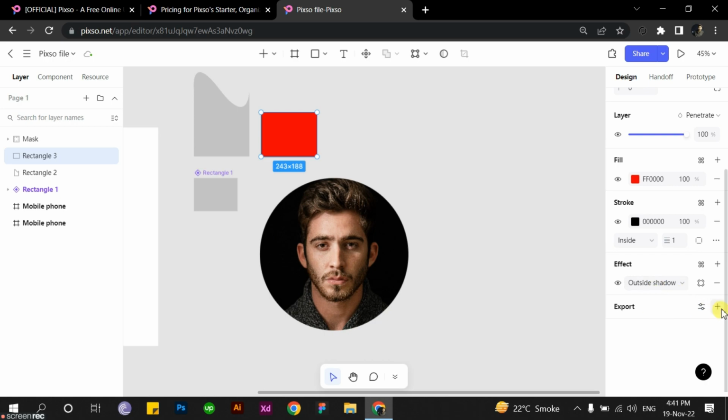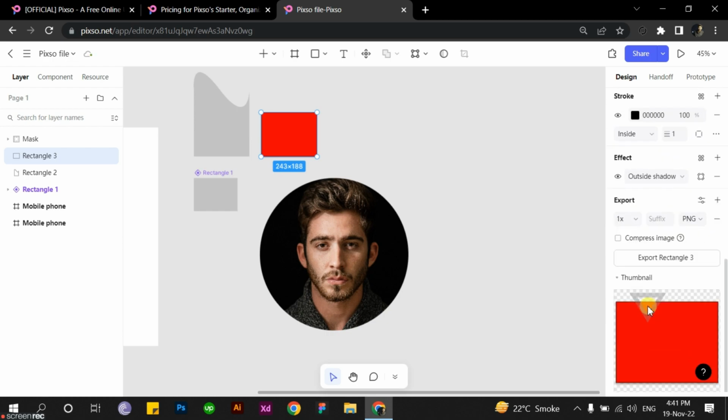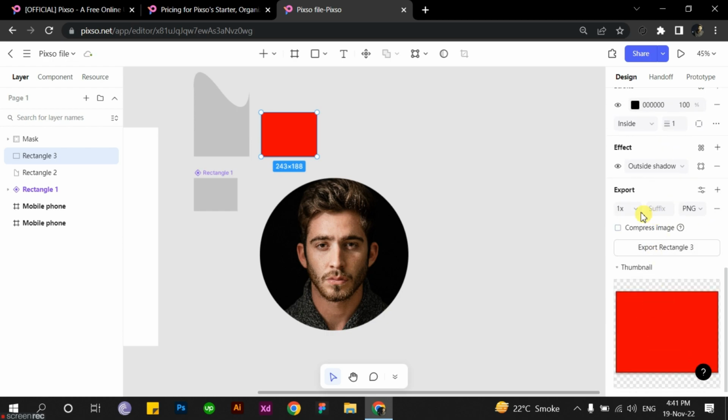Other than that, at the end they have their export option, export tool. One thing that they have added extra is that you can compress images here. As you can see, the size of the exported image will be reduced while the definition will be retained to the most extent. Actually, you can compress images and reduce their sizes.